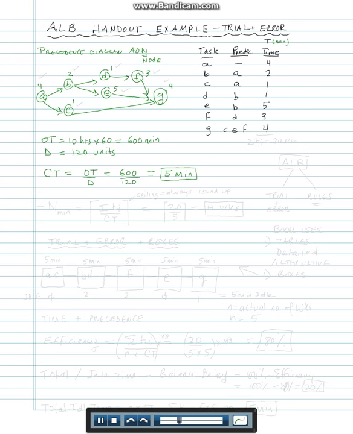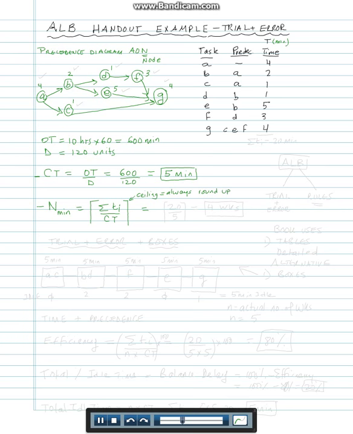Then that's a known measure for assembly line balancing. The other known measure is called the theoretical minimum number of workstations. In theory, how many workstations would I have? The formula is the sum of all the task times divided by the cycle time. And this symbol, which is straight lines with a ceiling, is called ceiling, and it means you always round up. So even if it is 3.2, you make it 4, and so on. It's not the traditional rounding where 3.5 and above becomes 4. Ceiling means always round up.